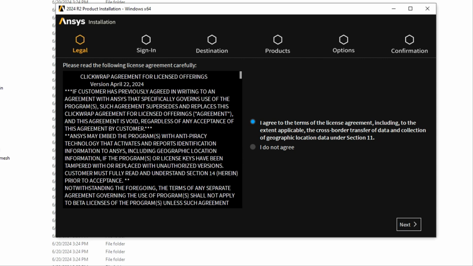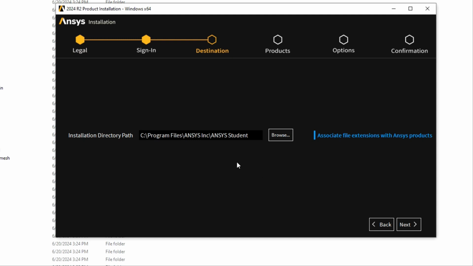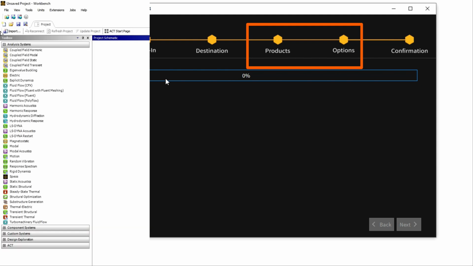Before clicking next, I would like to stress a very important step that you should follow. You should check the product and options before going ahead. By default we install all the products, and it can take a lot of your disk space, as well as when you open the workbench it can take a lot of time.